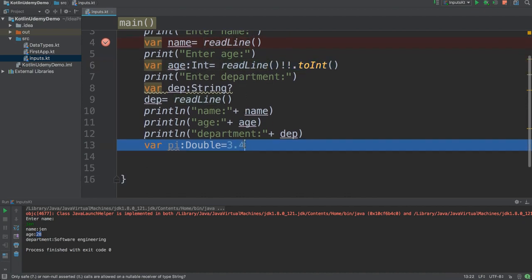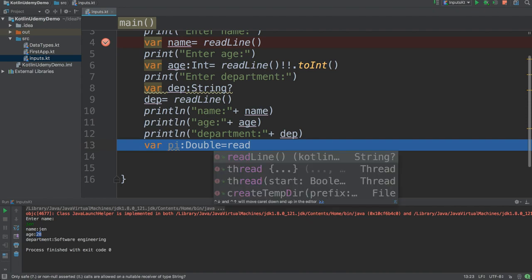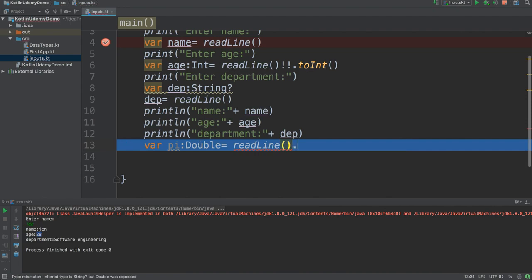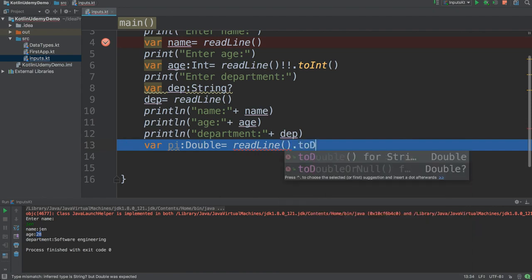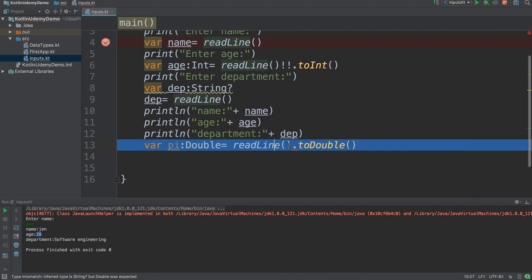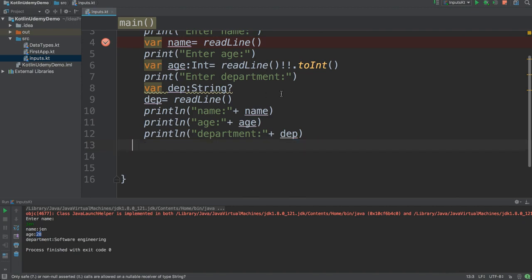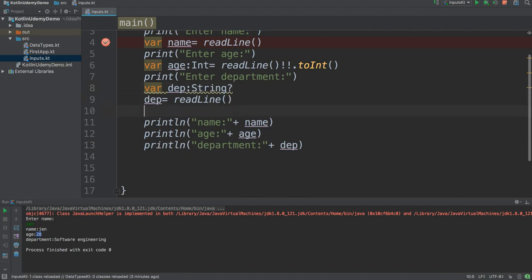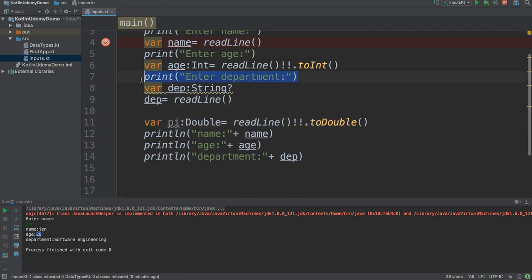Now you have to do the same thing here for the pi. So if I just say readLine, readLine will expect double here. So I have to say toDouble. But this one also is not accepted, because we need to add double, because I will change the input value to be able to read it. So same thing, it's better to take this one up in the variable place, after the department definition, and also make sure to print a message asking the user to input the pi, and also print the pi just to show you.